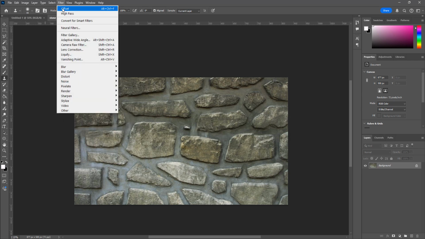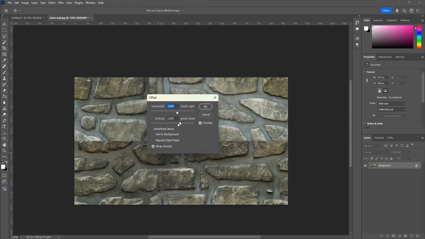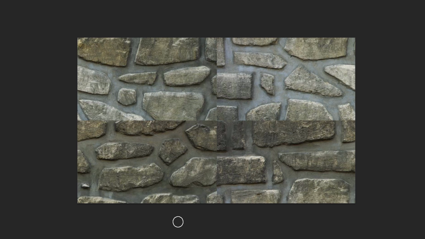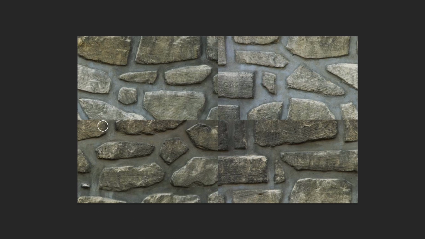I don't want to go to this offset here at the top because that's my previous offset with the other file. I want a different kind of ratio, so I'll have to go back to other offset. And here it's going to be about 440. All right, so here we see now our pieces. This is where we have to kind of put things back together again, right? We have to figure out how we're going to have these rocks look like they belong together.